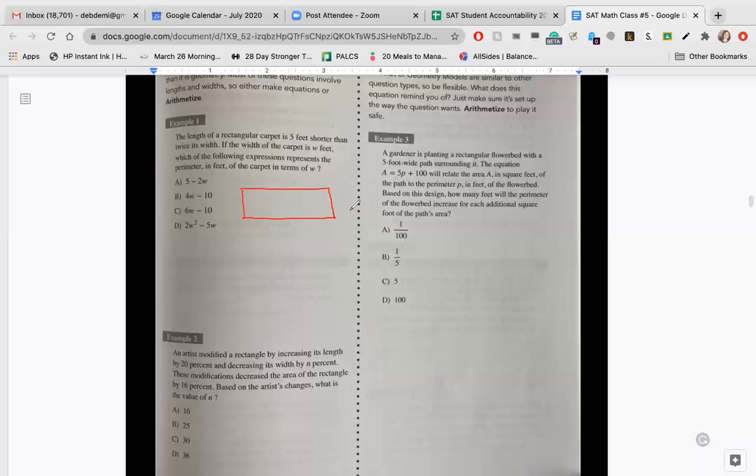No, I have the right answer. I did it 2 different ways, so. All right, I think we need to go over this one. You can do it 2 different ways. You can either use algebra or you can arithmetize.